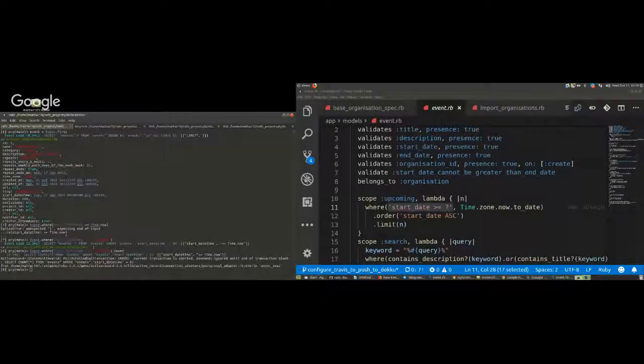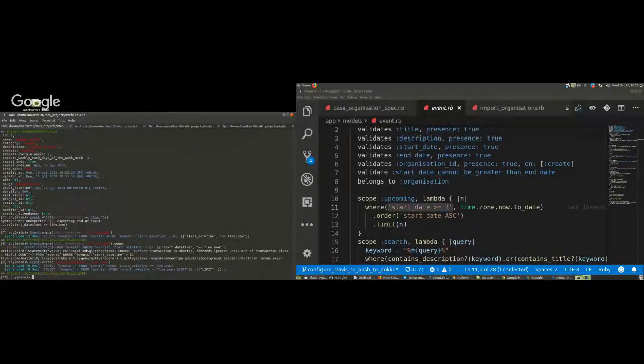So here I would do where start date time is greater than or equal to Time.zone.now or Time.now. And then this count, I think. So that returned something.